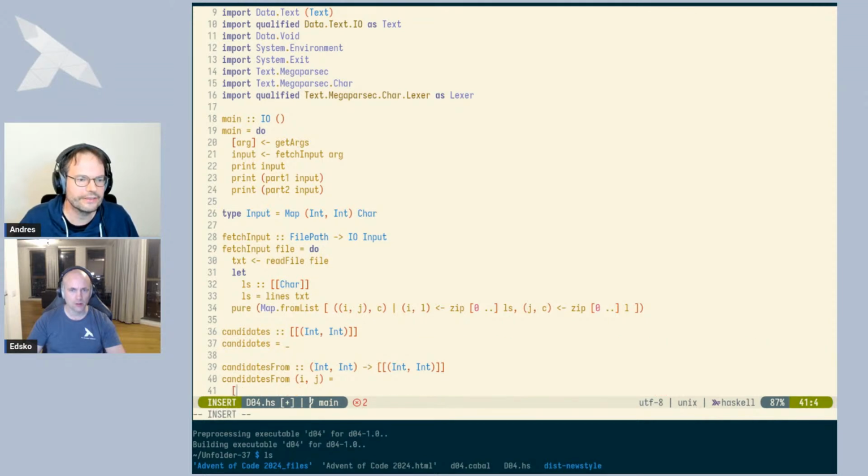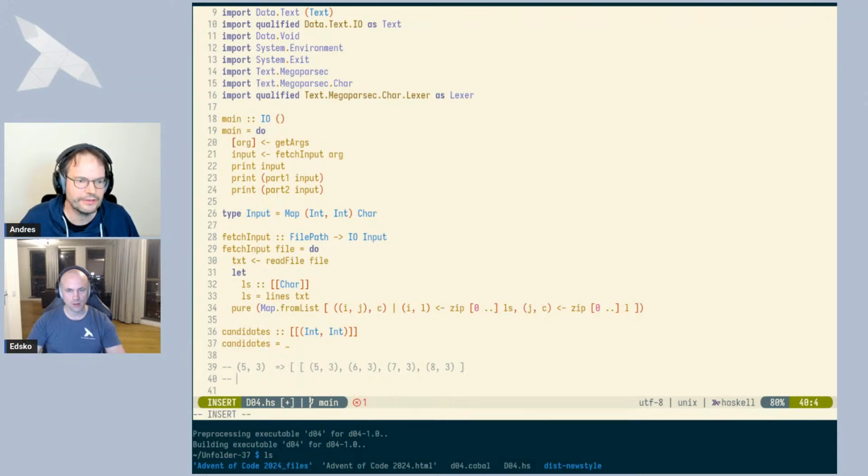So the idea is that if I start from, let's say, 5, 3 as my starting position, then I want a list that goes to 6, 3, 7, 3, 8, 3. So that's basically in one direction. That's one element of that.